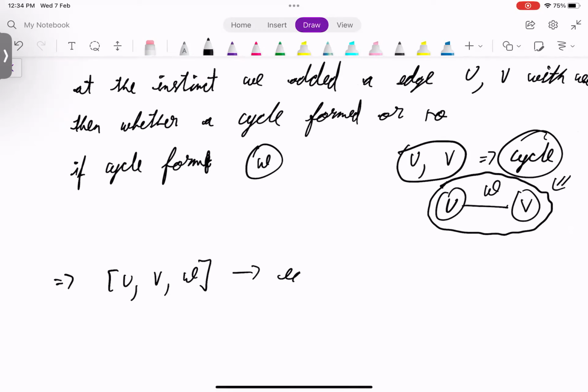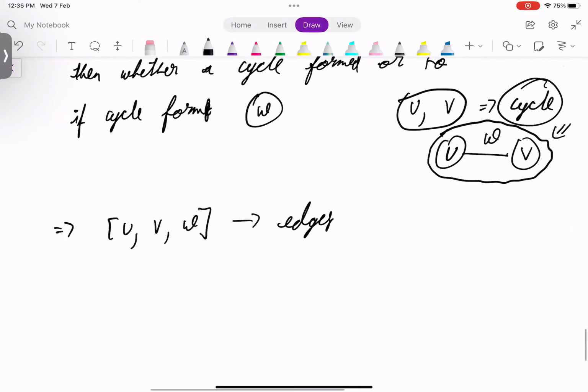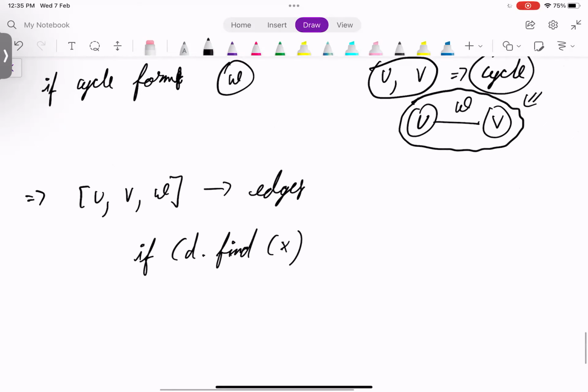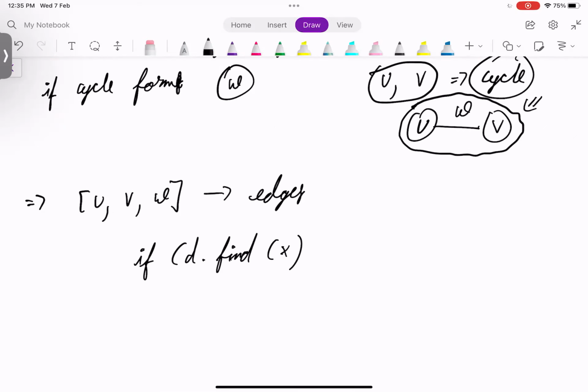we can just iterate over edges. And now the way we can detect the cycle is if d dot find, basically if u and v are already connected and now we are trying to connect u and v again, then we can say a cycle is formed.